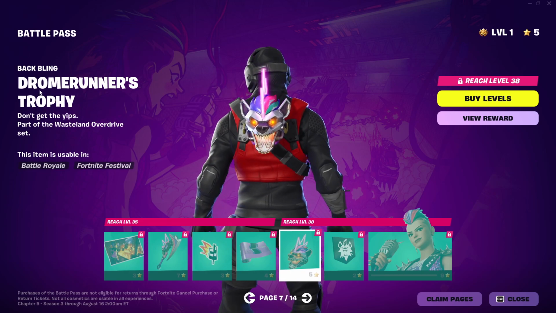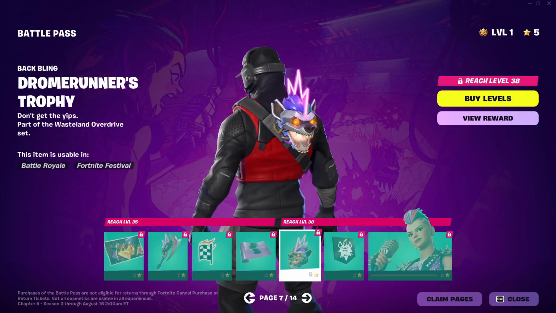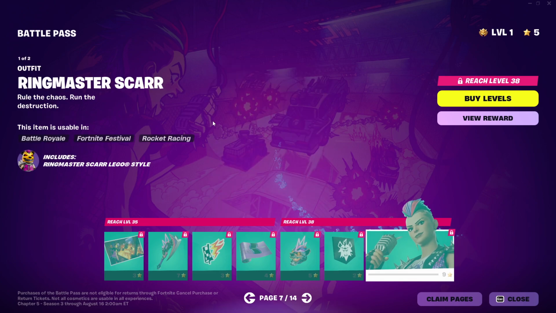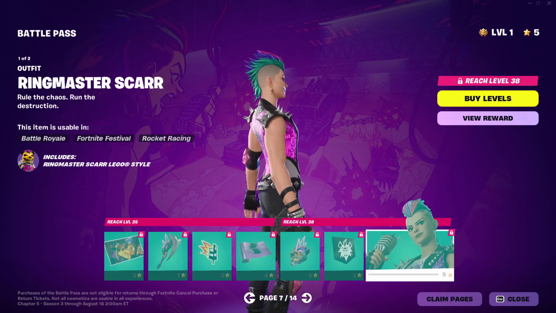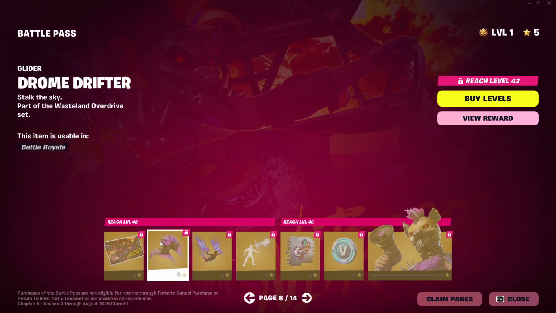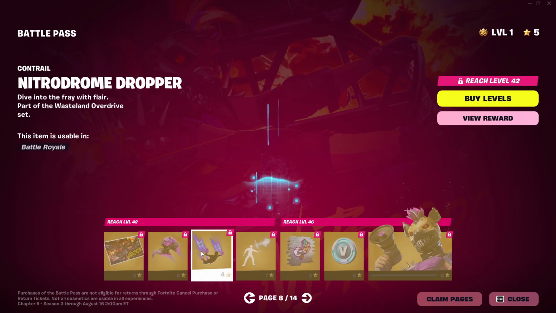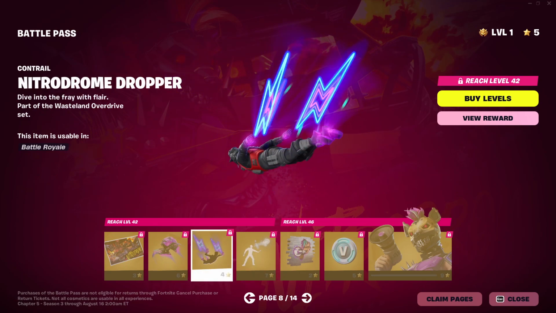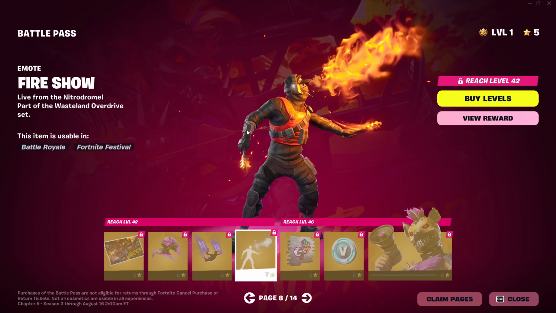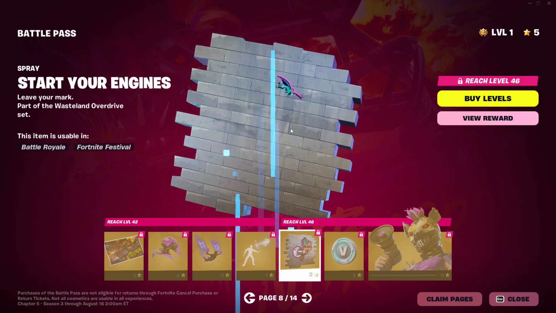Then we've got the Drome Runners trophy. Okay. Just a skull on your head, on your back. Banner icon, and then the Ringmaster Scar skin. Okay. Nice. Moving on, we've got the Ruiner style. Loading screen. Drome Drifter glider. Nitrodome Dropper Contrail. Sure. Fire show. Ooh, this could be good. Never mind. Yeah, never mind. That was awful.